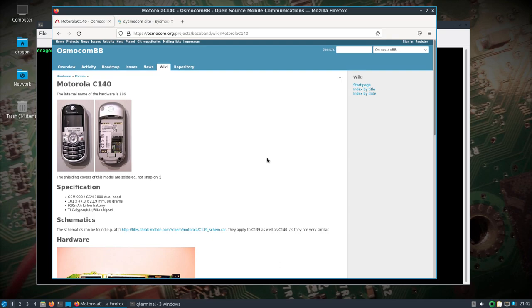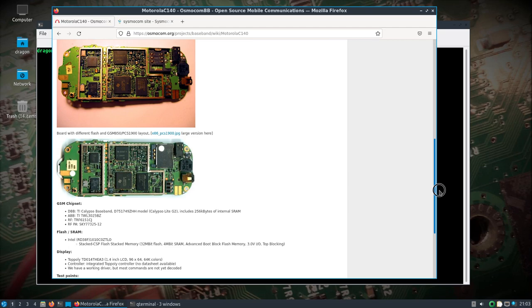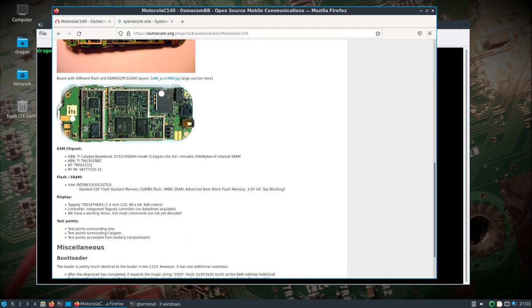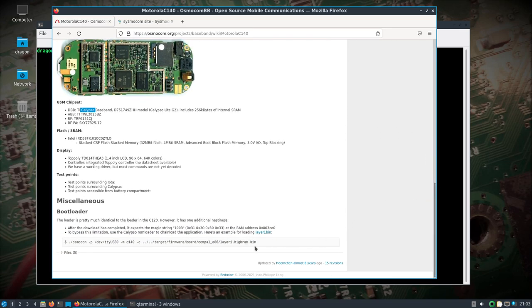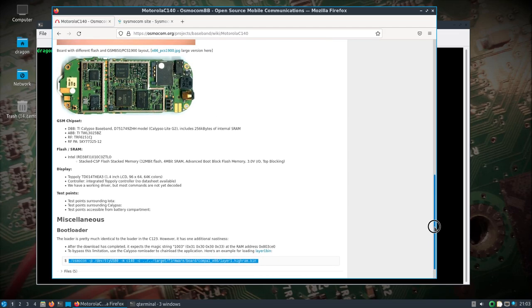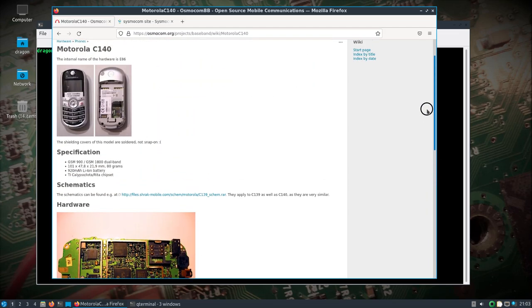So I have it powered off right now. The phone, you can see, is probably the US version, GSM 850 and 1900. You can see there's some information on here. There's where the Calypso comes from. And this bootloader, what it's saying down here, kind of threw me off for a little while. But I'll show what I think is working for me on this particular phone. Could vary on another phone.